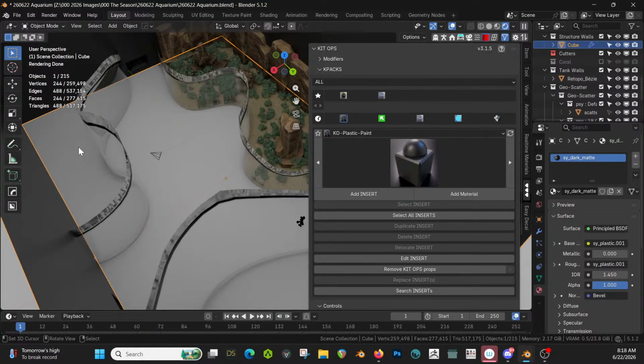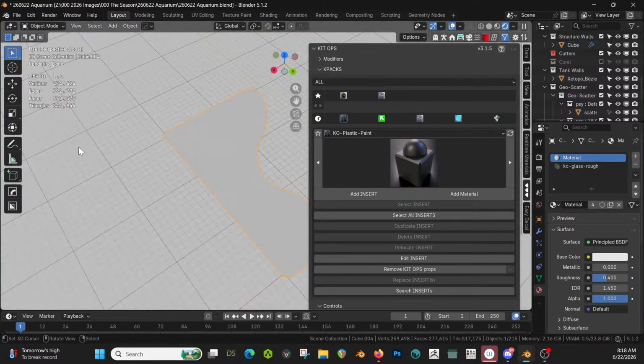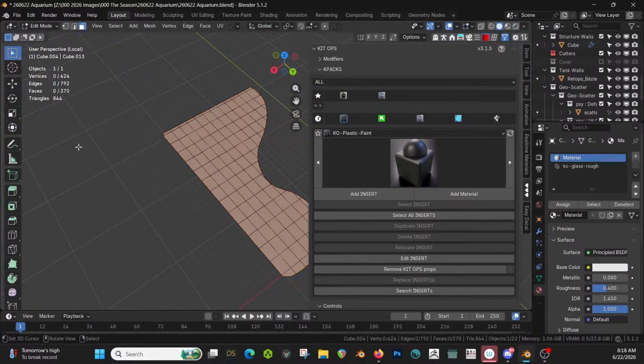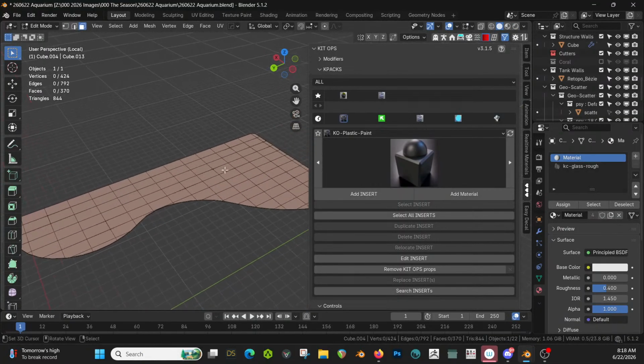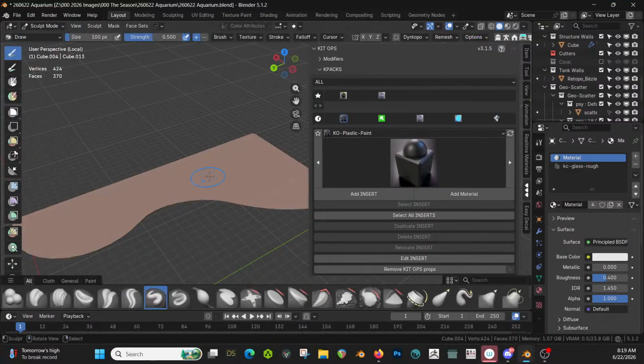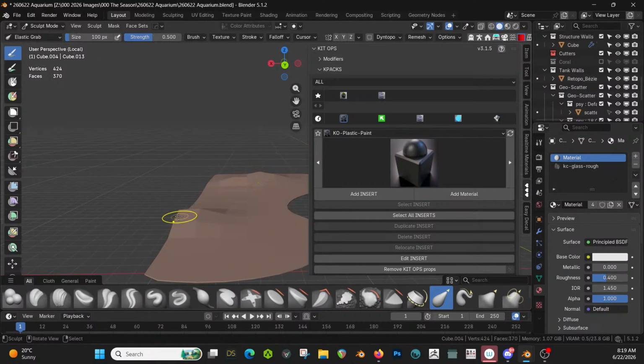Okay. Now, this bad boy here, let's just take a look. We have the option, yeah. So we can come here and actually sculpt mode and just kind of tweak it a little bit. I don't care, as long as it goes out, it doesn't matter.